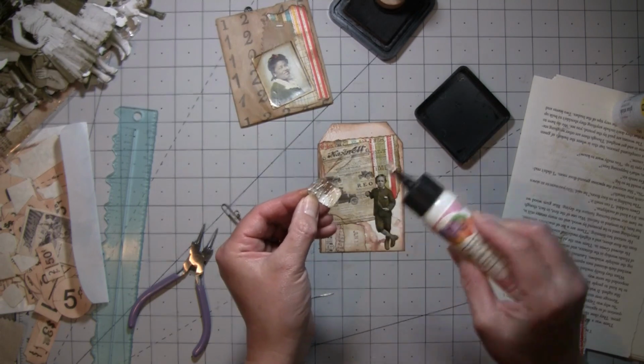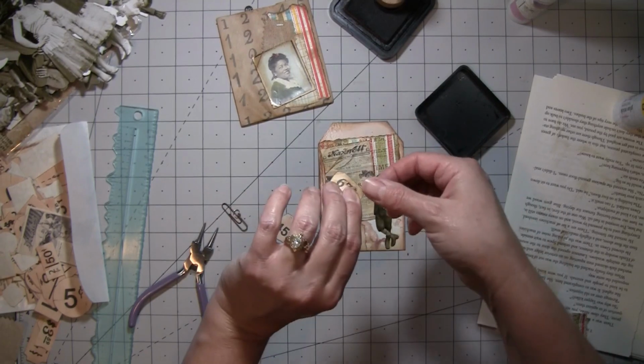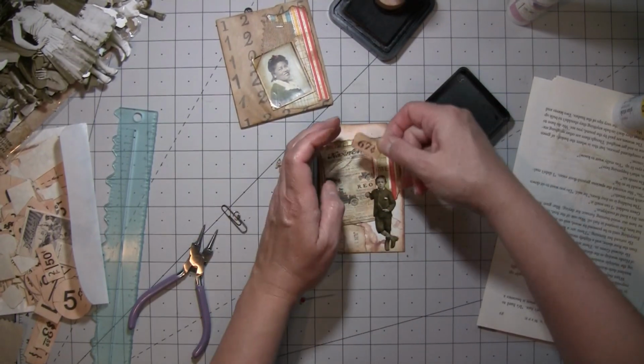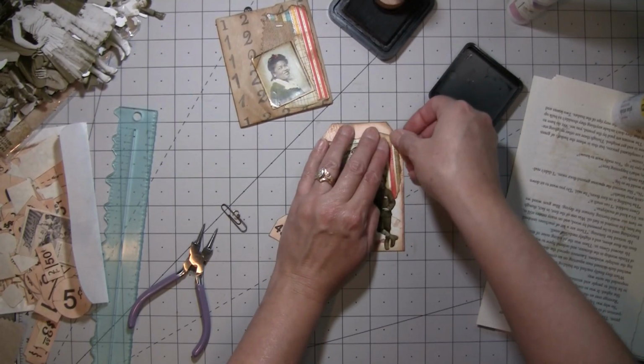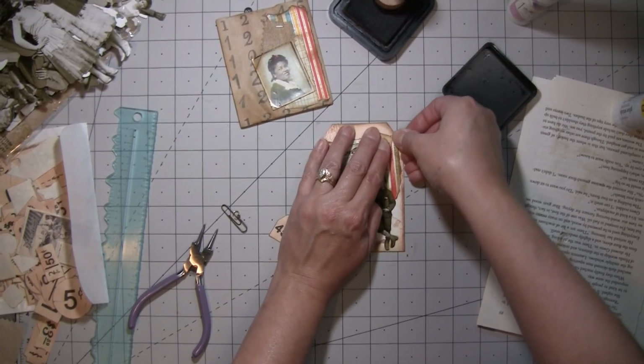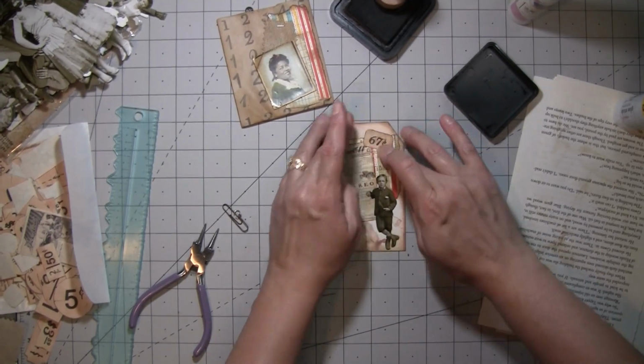The time periods don't go together here, because this lady is probably 50s, 60s era, and this is like the 1800s, but you know, whatever. You can make a match better if you like it that way. I just got stuff I liked. Slapped it down.